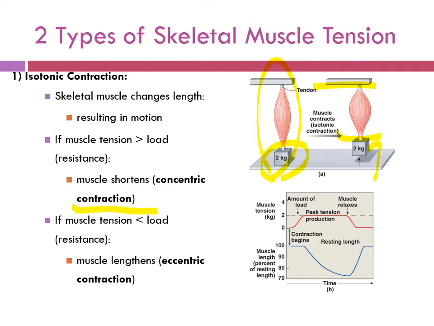Both of those are important in building muscle, so they can both be very healthy, but a concentric contraction shortens the muscle, and in an eccentric contraction, the muscle is contracting, but it's also lengthening because the weight is too great for the ability of the muscle to maintain and manage that load.